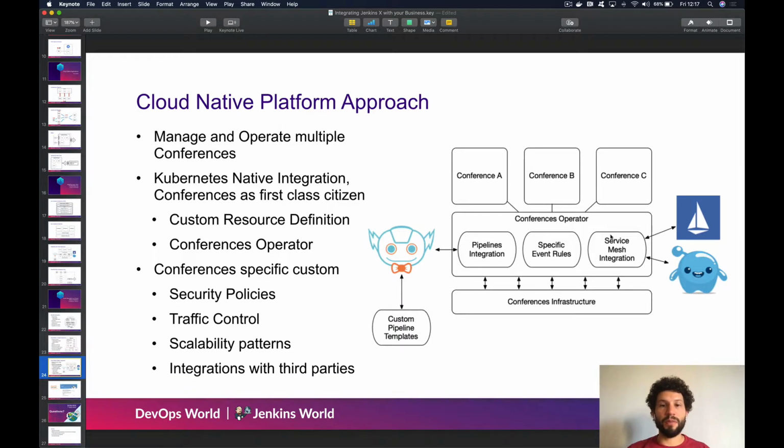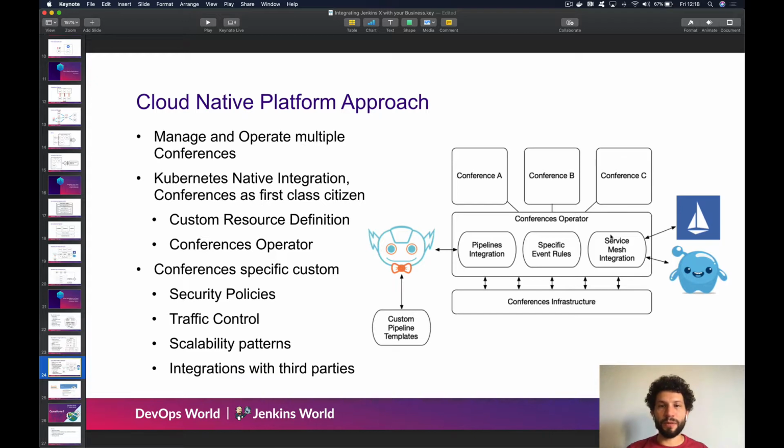The third step is to create a platform to host these conferences, right? We have these complex applications now that are packaged using Helm charts. Now we want to provide a platform that can operate and manage these conferences that will have different shapes. Like one conference has 3 services, like the one that I showed before, but we can have more complex conferences that have tons of, say, 20 services, and we will have 20 pipelines for building that conference, and we will have a different Helm package for deploying that more complex conference.